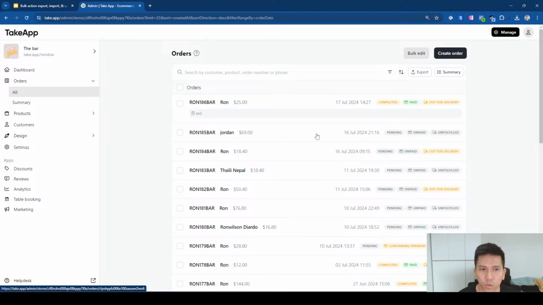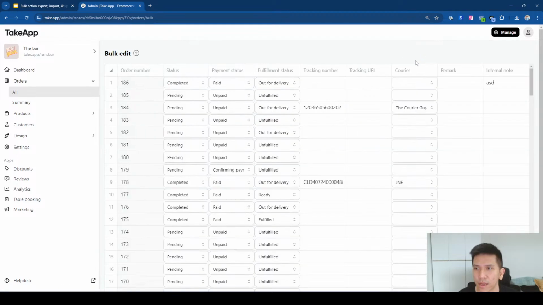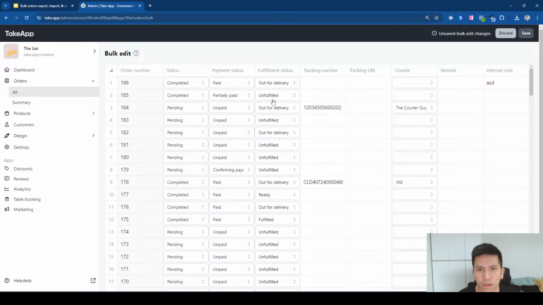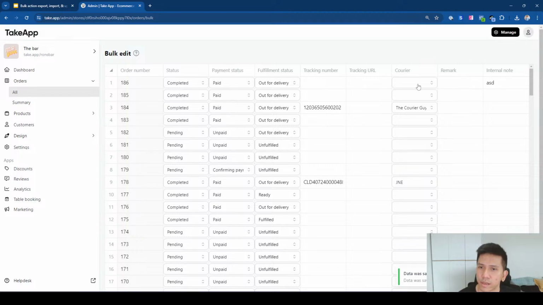Instead of doing it one by one, now you can go from the bulk edit UI and do it in bulk. Let's say, okay, this one, all is paid, all is out for delivery. Then I can simply change everything like this. Then save. Let's say 4 orders at one time.